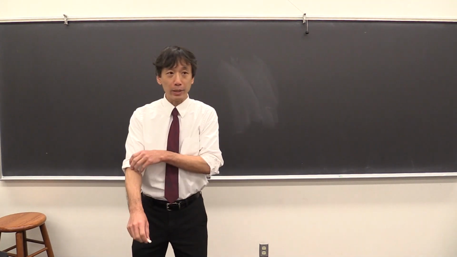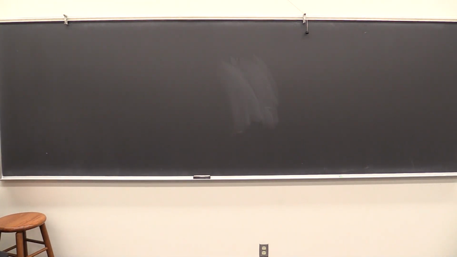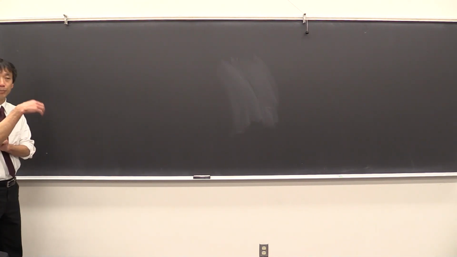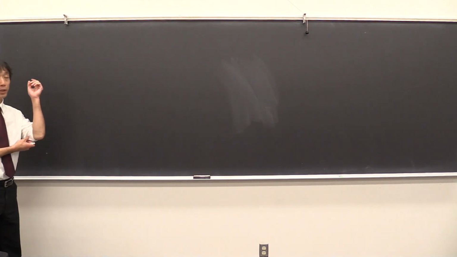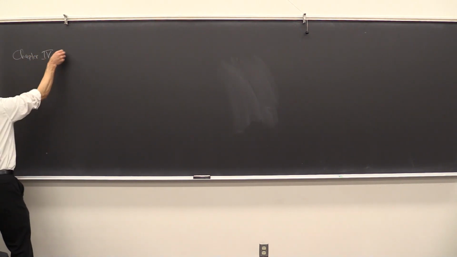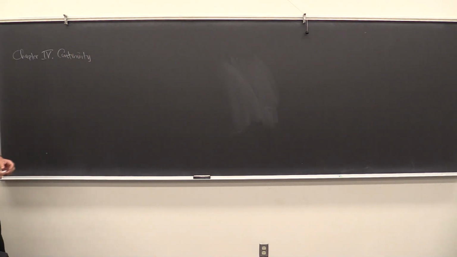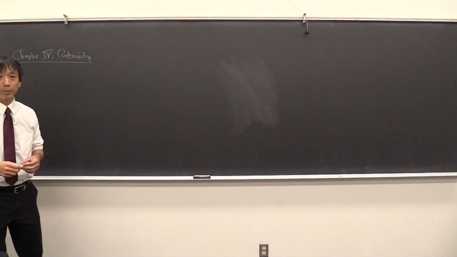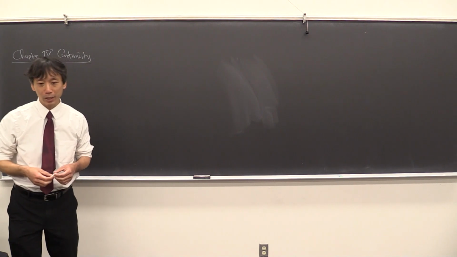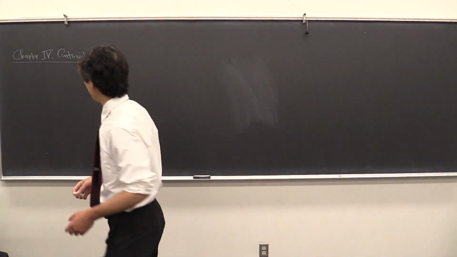Okay, so today we're going to go into chapter 4. Chapter 4 is about continuity. Chapter 2, remember, was setting up the vocabulary of point set topology, and now we're going to use that to rework everything we knew about continuity before, and actually prove the things that we assumed were true in calculus. Okay, so the first thing we're going to do is talk about limits.